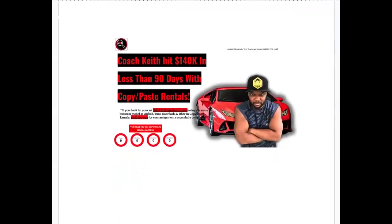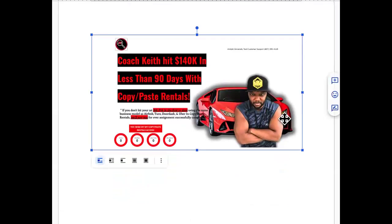Go to the first pinned comment — it is only $97 right now, but it's going to go up soon. It's $97 to learn, implement, and profit from everything shown today, in depth. And we don't just do this with exotic car rentals — we do this with yacht rentals, yacht charter rentals, vacation home rentals, and party bus rentals. We want to help you kill it, so make a move.